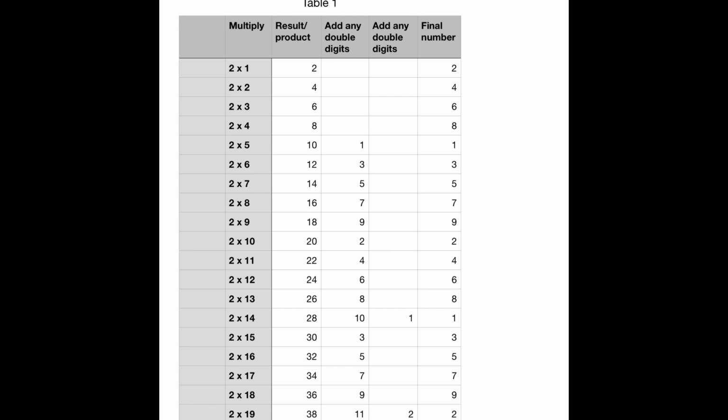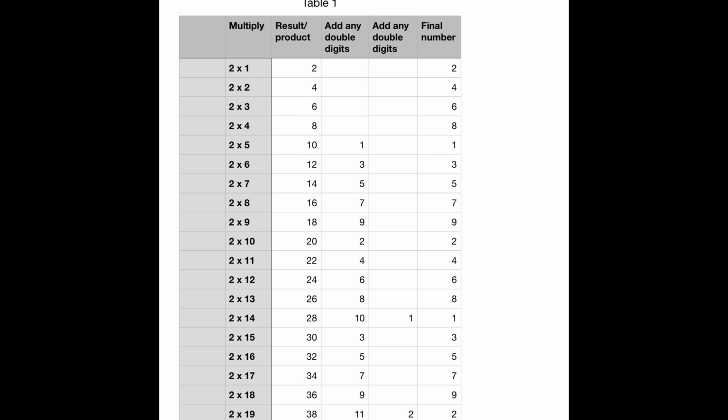Alright, so 2 times 14 is 28 there. Then if I do 2 times 15, I'm going to get 30. When I add that, I'm going to get 3, and then 2 times 16 is going to be 32. When I add this, I'm going to get 5. 2 times 17 is 34.